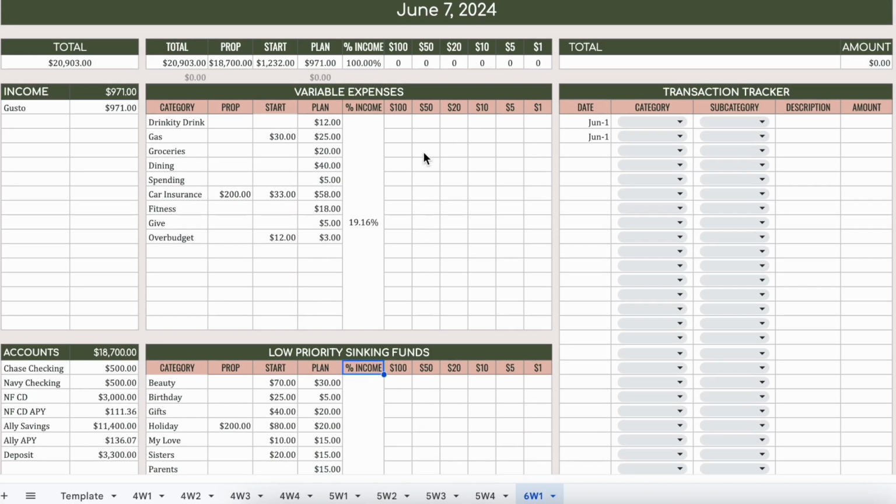So the great part about this sheet is that you can choose the denominations you want and it will auto calculate all of it at the end for you. So I'm going to go ahead and do this really quickly and fast forward this part.